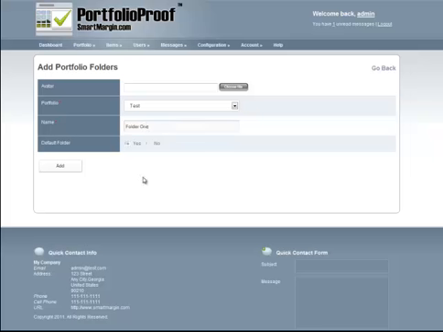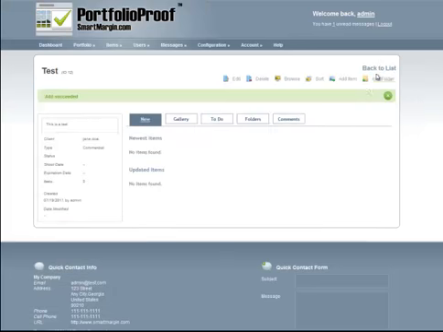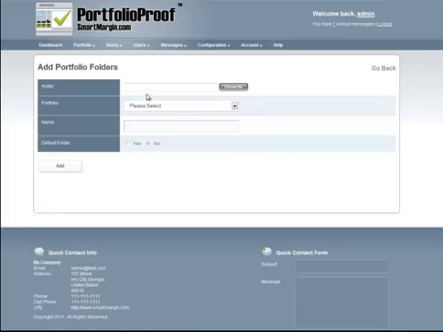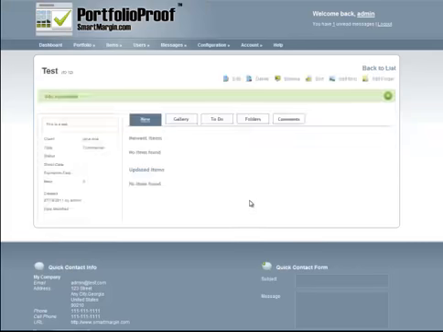We're going to call this the default folder, just because it's the first and only one right now. If you don't have a default folder selected, it'll make one for you. But as you'll see when we get into sorting images, the default folder is the one that comes up first. So we'll add that, and let's add one more, just to make life interesting. Call it test folder 2, add. Okay.